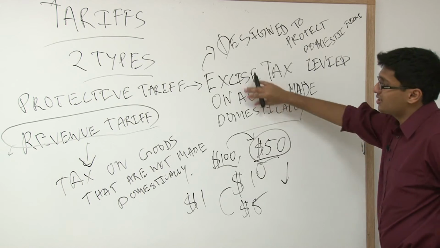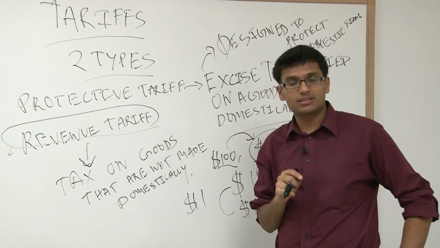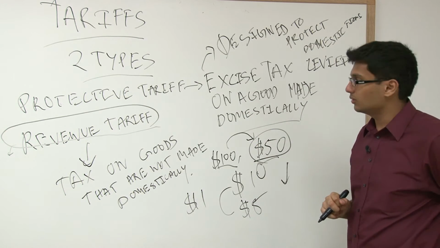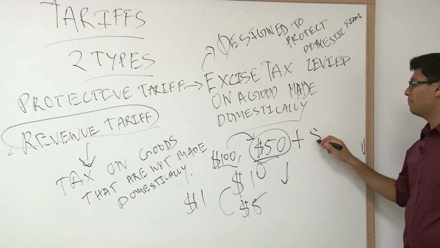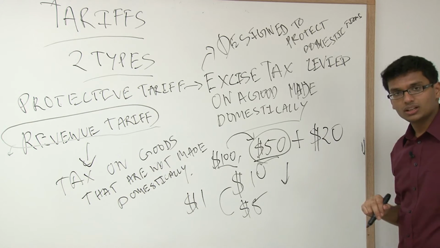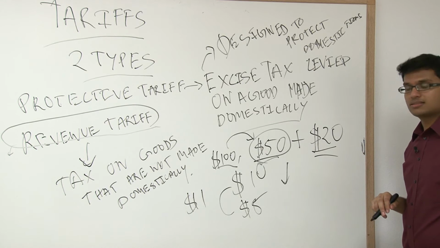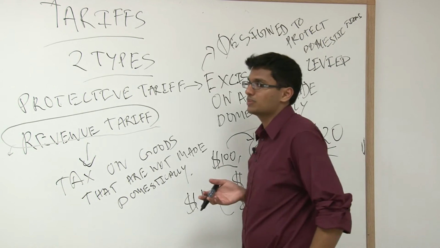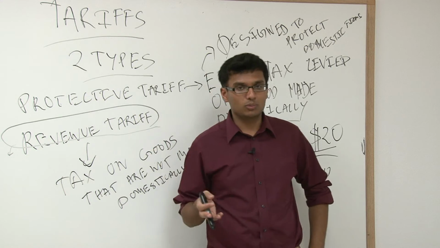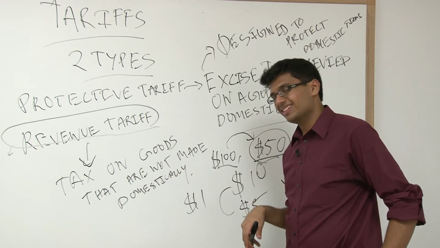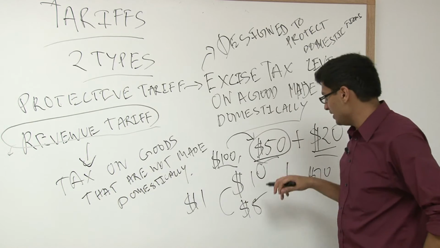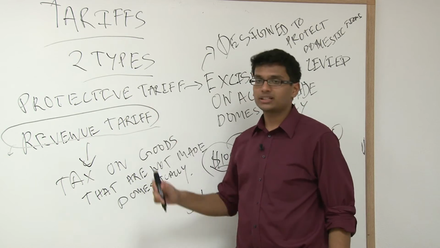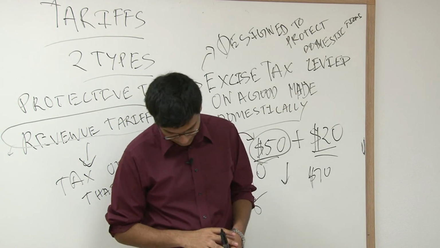So the point is, a protective tariff will say, hey, you can buy the Chinese calculator, or whatever calculator it is, and $50 is the price. I agree with you, but we're actually going to put a protective tariff of about $20. What that does is it now makes it $70, right? And now you're all of a sudden thinking, well, maybe Texas Instruments comes with a warranty, maybe they're a reputable company, a brand name and whatnot, and you're not as inclined to switch. So all of a sudden they've eaten into their market and protected Texas Instruments from losing some business. So a protective tariff is designed to help domestic companies.